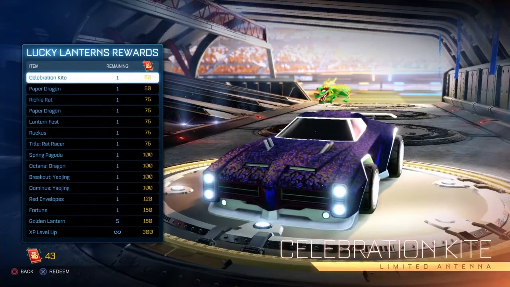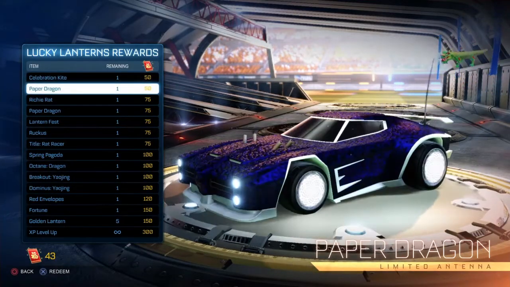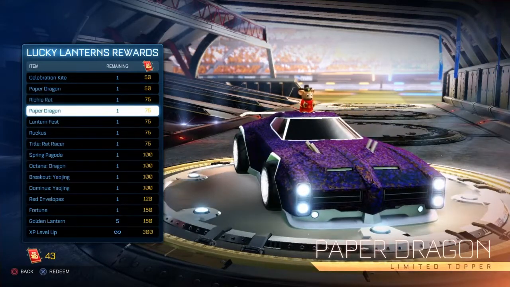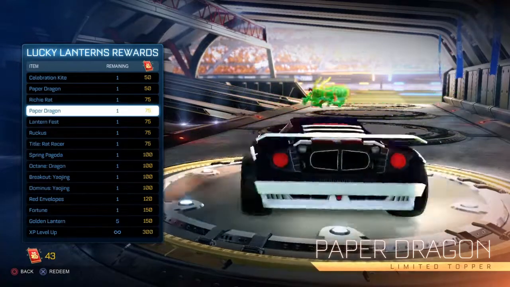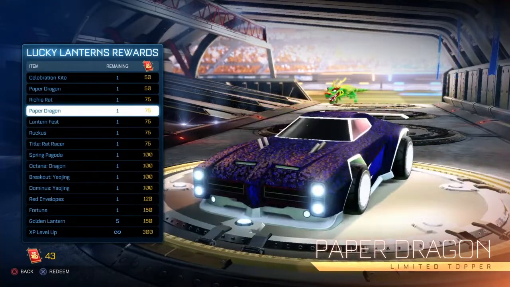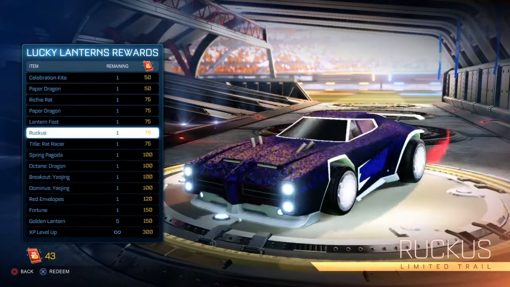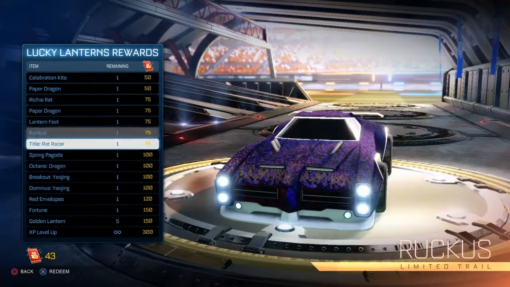See, these are the items. Celebration Kite. We got a Paper Dragon. I like that one. We got a Richie Rat. Paper Dragon, but this time in the form of a hat, I think I would use this one. Or maybe the antenna, because it doesn't come out. Lantern Fest Ruckus. We can get painted versions of that. That would be really cool.